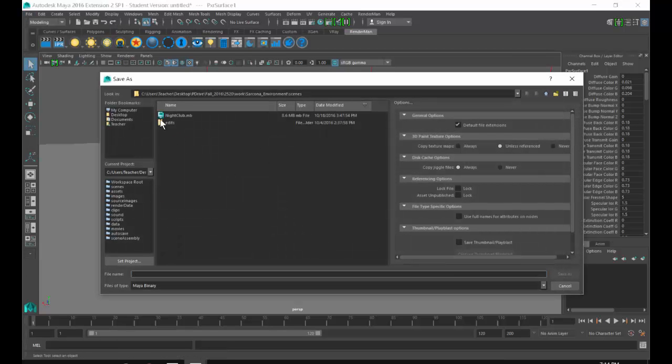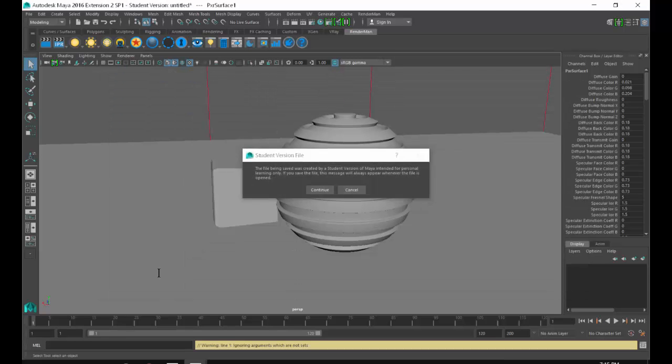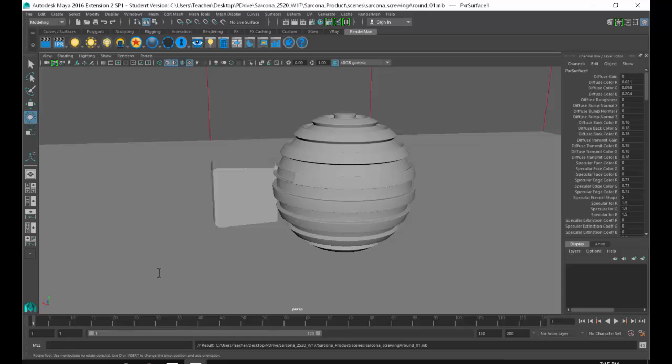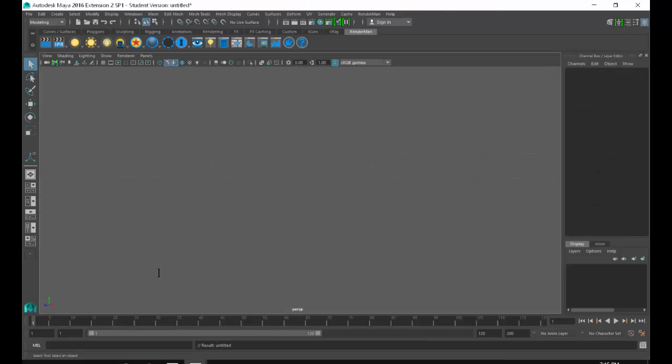Now, it should bring you to your main folder. We want to put this in the scenes folder. Over here on the left, that's where our scenes folder exists. So make sure we click on scenes and then give it a name. This is just screwing around, so call it your last name underscore screwing around underscore 01. That way, in case you're curious what we did the first day, you can pull up the screwing around file and see it. All right. So save that and then just hit Control N to make a new file.